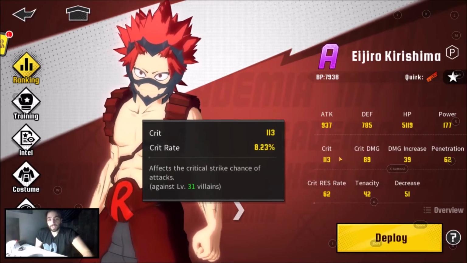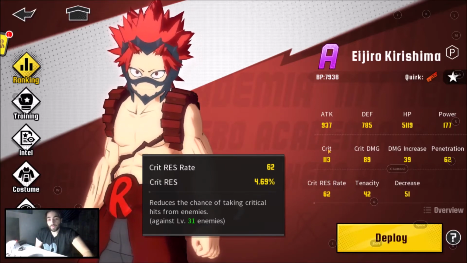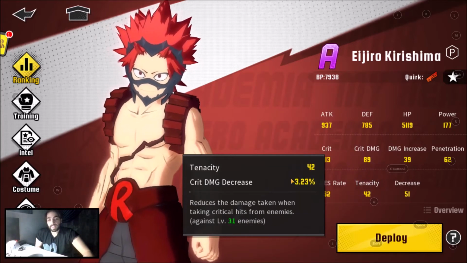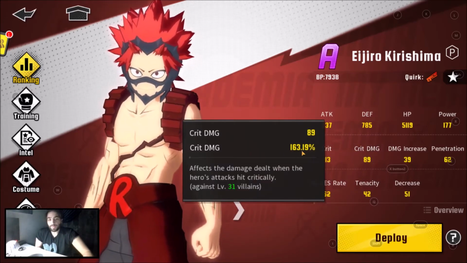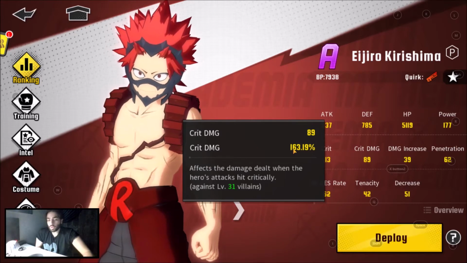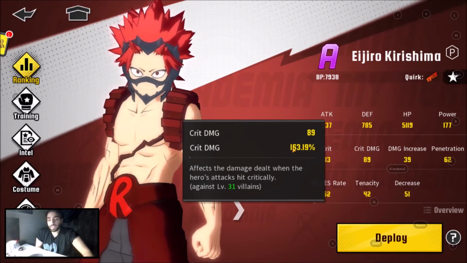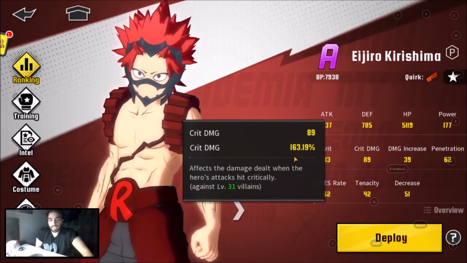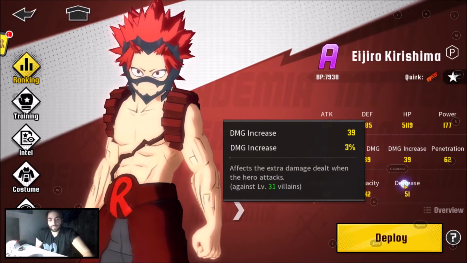Obviously, if you have an 8% chance to crit, but they have 4% crit resistance rate, your crit chance suddenly is reduced to 4%. If your crit damage is 163% and their tenacity is like 3%, suddenly your crit damage is reduced even more. So 163% crit damage, I think that means it's 1.63 times damage. So almost 2 times. If this is 200%, I think it means 2 times. It could also potentially mean that the 100% crit damage is times 2, so this would be times 2.63, but I just don't think that's how it works. And attack, obviously, versus defense, and damage increase versus damage decrease.